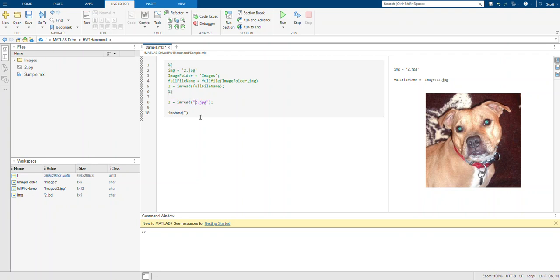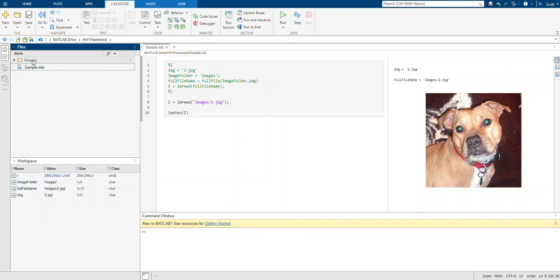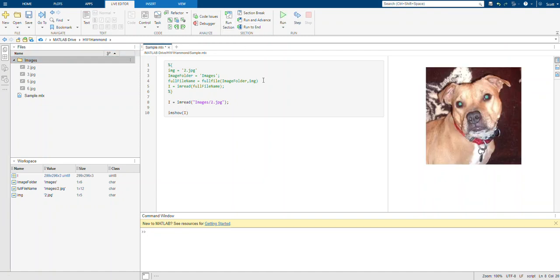And if we said images/JPG, and I came over here and I delete that image up top. So all we have is the images down in the images folder. I run this way, it works.